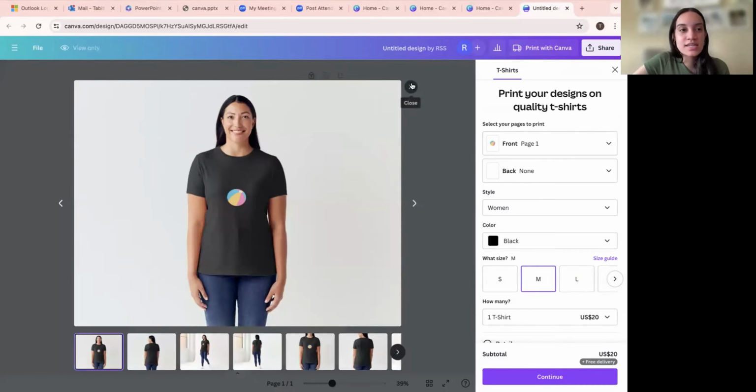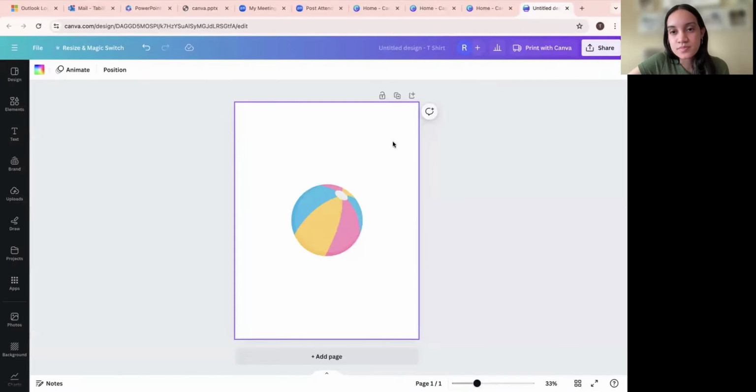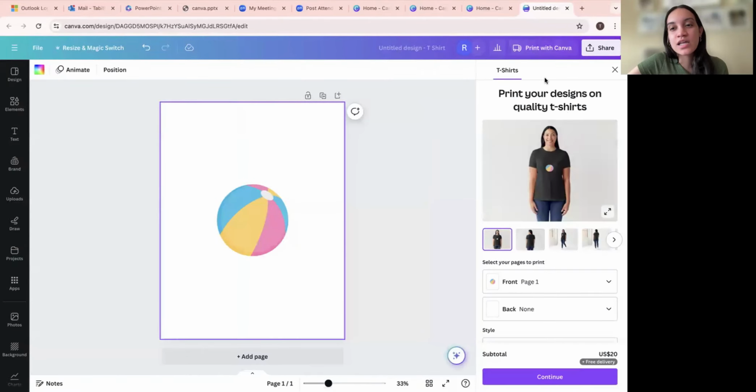So once again, however you're using it, you want to make sure that you first type in what exactly you want from Canva, if it's going to be a t-shirt or a mug or a flyer, because when you do decide to print it, either through Canva or if you have a printer at home, you want to make sure it's going to print on the correct sheet of paper, or if you want it on a shirt and so on. But I do think that it's pretty cool that you can do t-shirts or mugs with Canva.